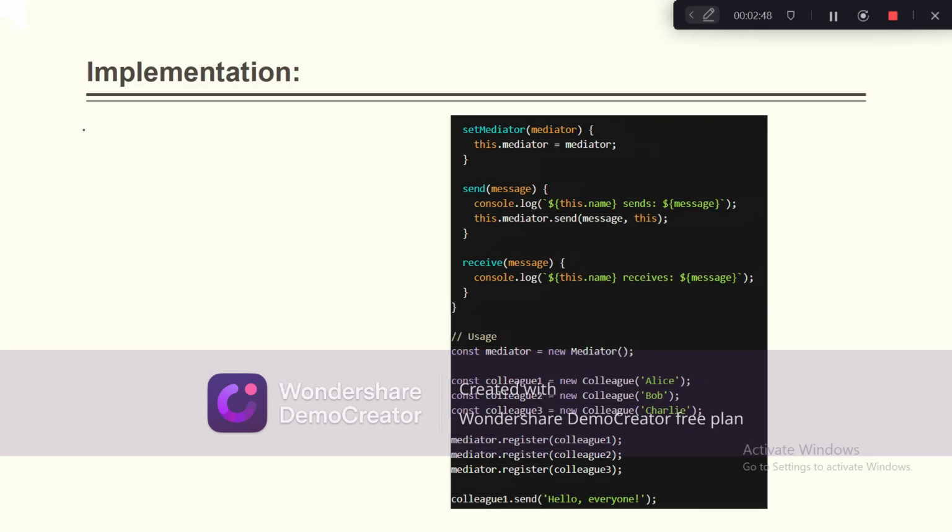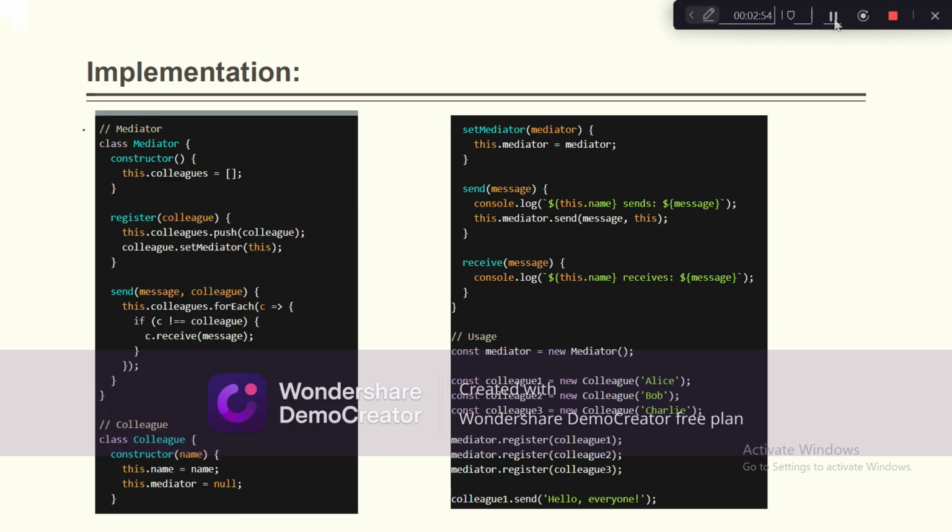Okay, this is also another implementation example. Here in this code, the constructor initializes an empty array, colleagues, to keep track of all registered colleagues.